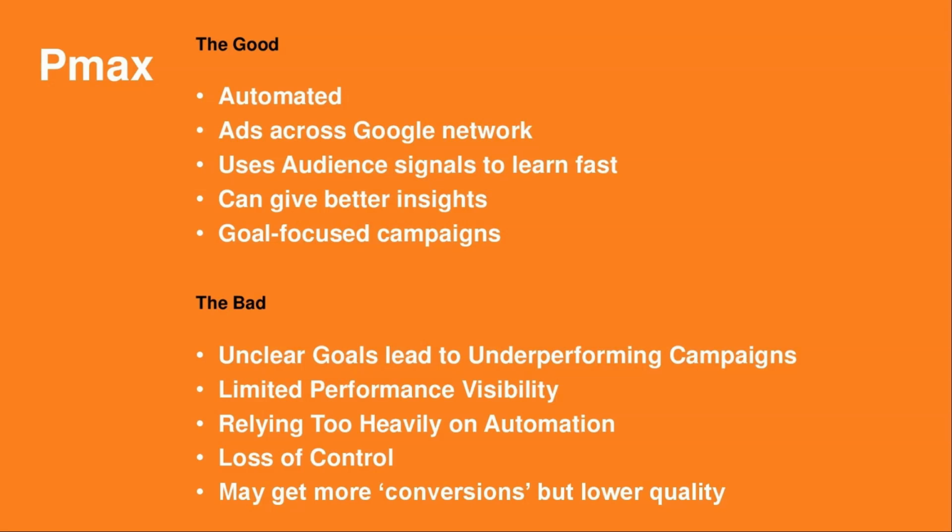But the bottom line is we can't manually improve a lot of this stuff because we don't know all of the things that the AI is doing. It does rely very heavily on automation, which means that there's a loss of control to individual advertisers. You can generate a lot more conversions, but people around the world, including us, are finding that sometimes this also comes with lower quality of leads.